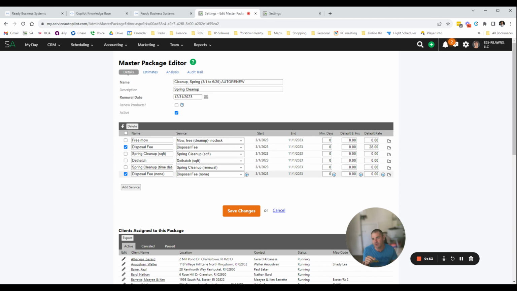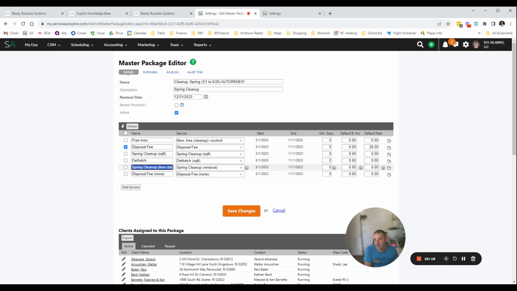If we want to not dispose of it and we're going to put it to the woods on the property or a designated area, we're going to select that. That way the crew knows which to do, if they're going to dispose of the debris, of the leaves, the sticks, or if they're going to leave them on the property. So that's why we have these two different items, so we can communicate that to the crews, and one has a charge and one does not associated with it.